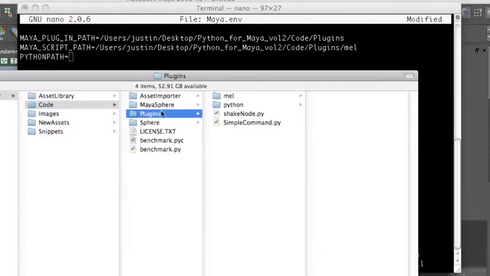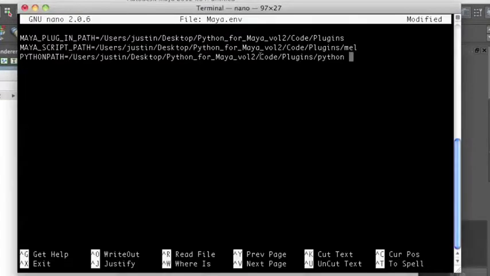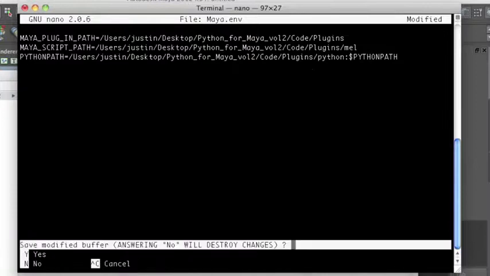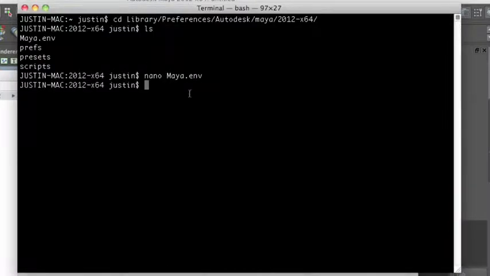So I'm going to set this up again right here. And what you want to do here is, so that you don't completely override the Python path, we should add in the Python path variable. So it's basically going to tack our location onto the front of the existing Python path, so all your other stuff will still be found. Now you can use this to set up your own location for all your code, but for our purposes, that's all we need to do.